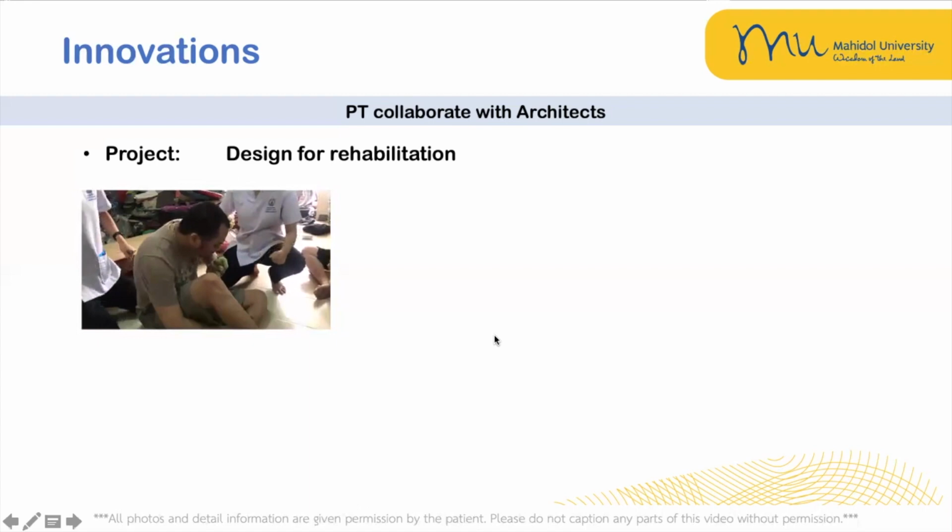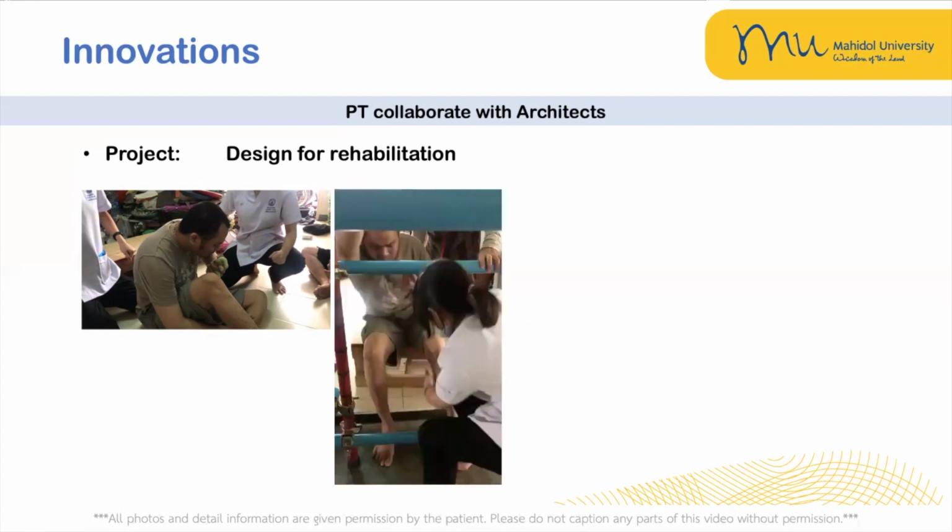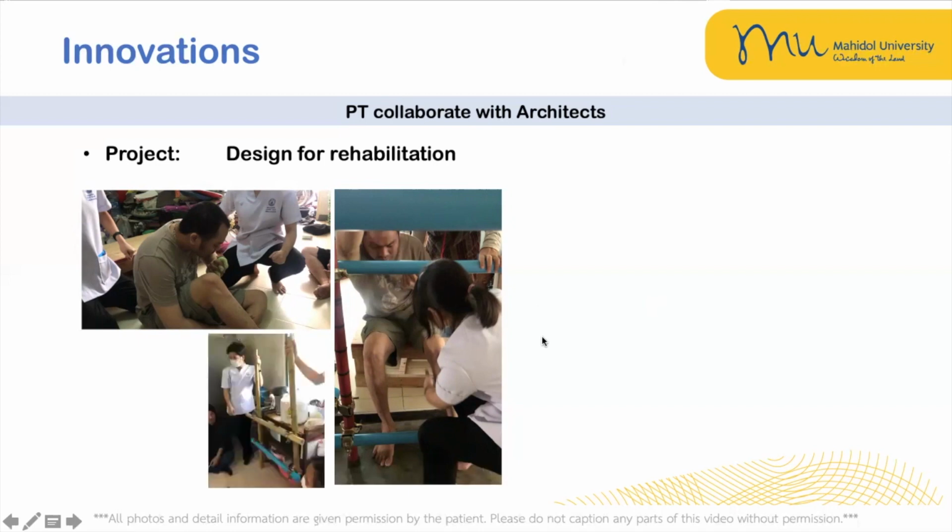So he still needs the support when he goes down and also goes up to the stool. And we are going to see how he is standing. Could he stand? Because it is a community setting, the tool was developed to assist the patient to stand at the appropriate level. As you see this tool, you can adjust the rail up or down for the patient to fit with the level of the patient.